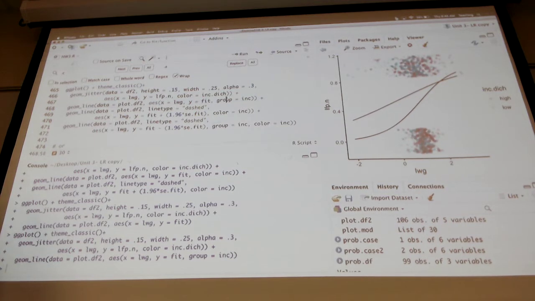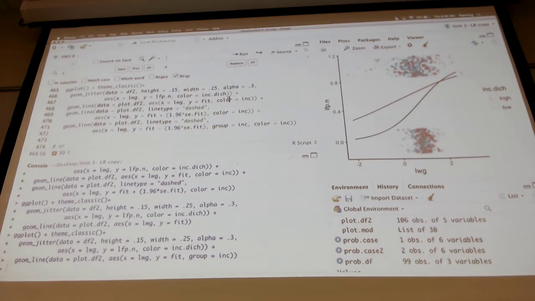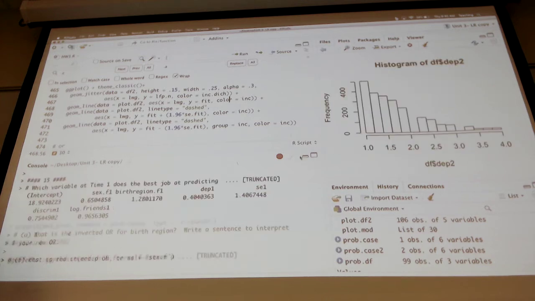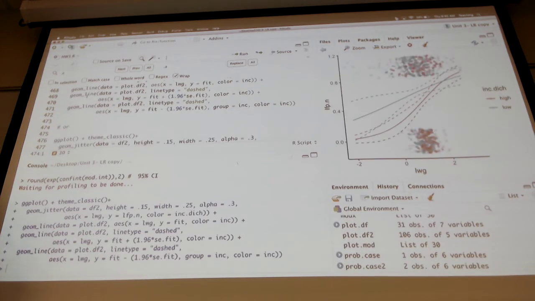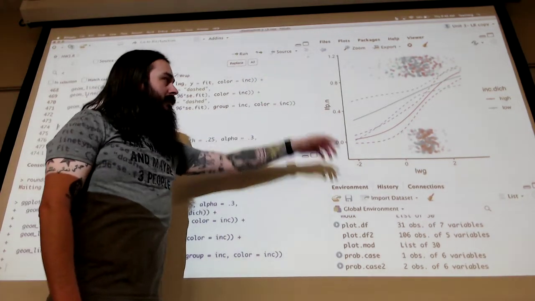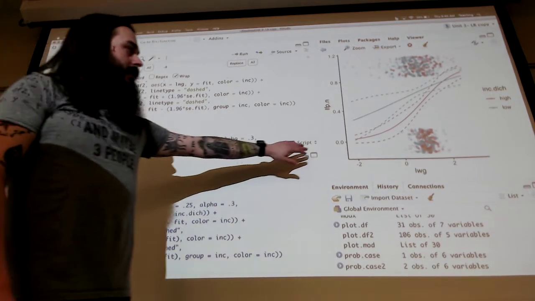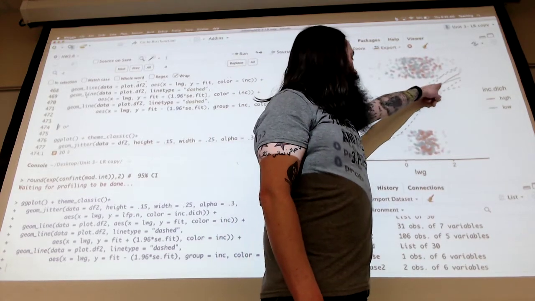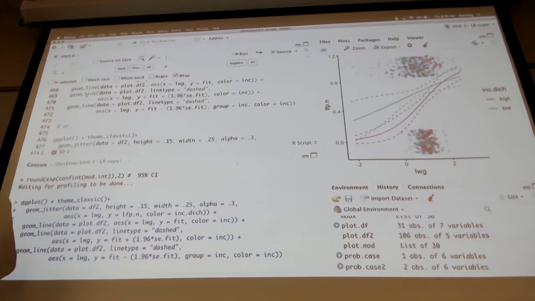Although what I learned today is that when you put in color and color those lines separately, you actually don't need to put in the group, because the color automatically groups it together. And so in this case, we can see that you can look at your probabilities broken down by high and low.